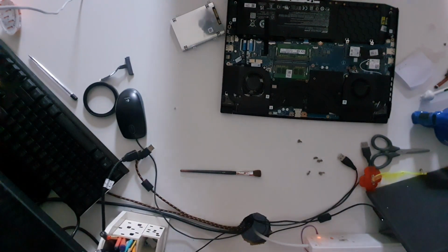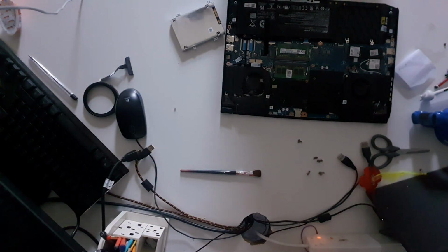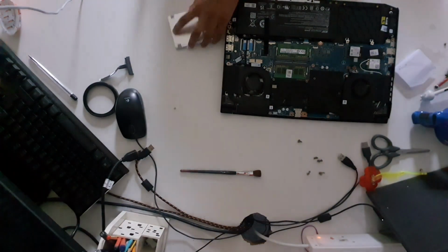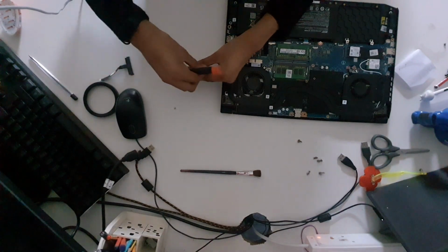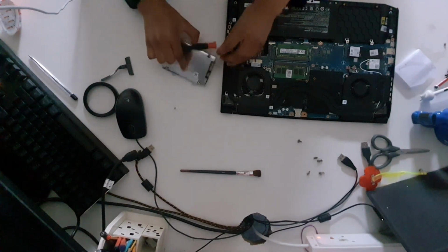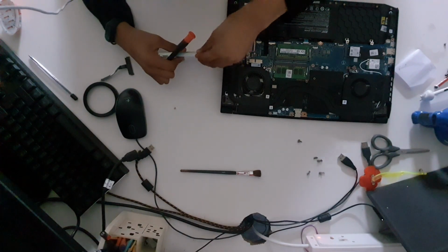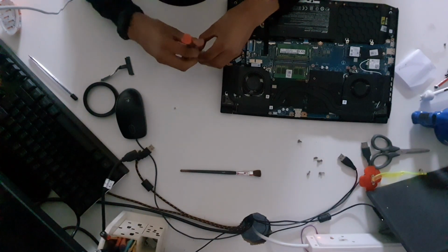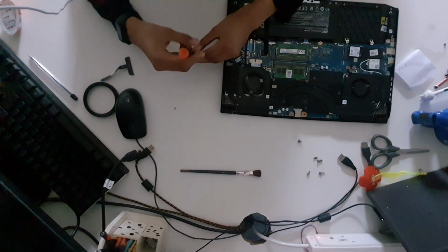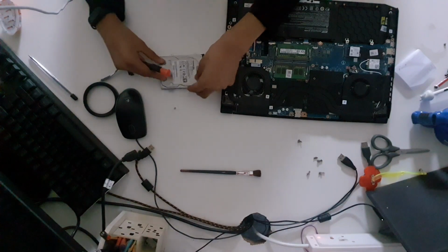See, you have to be careful. I just dropped a screw and it's gone somewhere onto my carpet. Anyway, we're going to carefully align this with the hole and use your dominant hand to make sure that the SSD is stable. And use it to make sure that the screw goes in. And when you screw it, you feel that pressure when it's at the end.